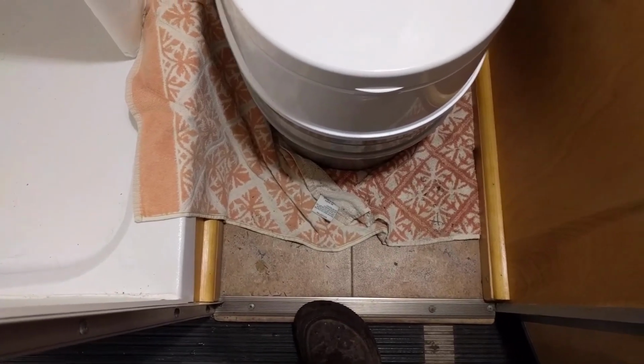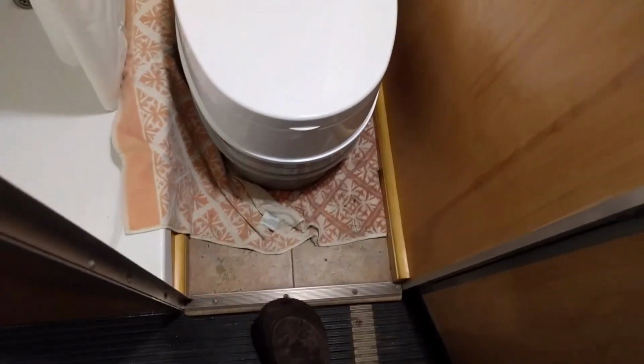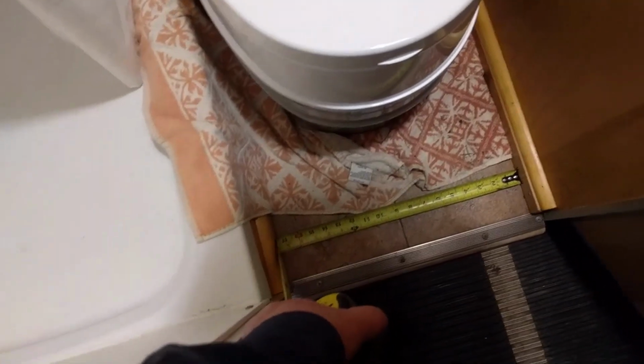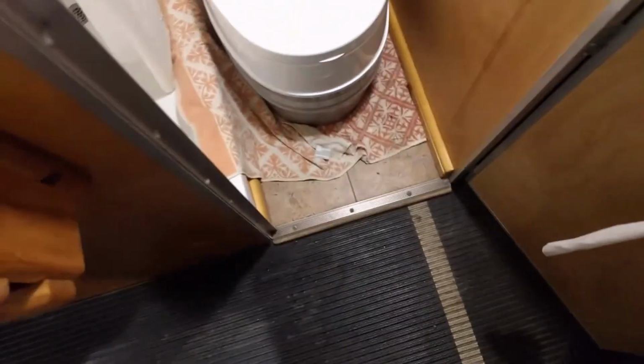So I got to measure this area right in here so I know how big I can make my box. And that's 32 inches deep this way, but I got to get this side to side measurement here. And after all this talk and everything, I walked over here without my tape measure, so let's see, I got an extra one. All right, so let's see how much room I have to work with here. I have about 17.5 inches. Yeah, 17.5 inches.